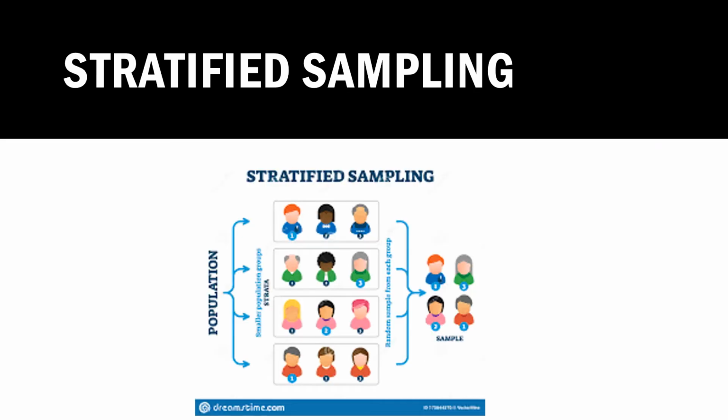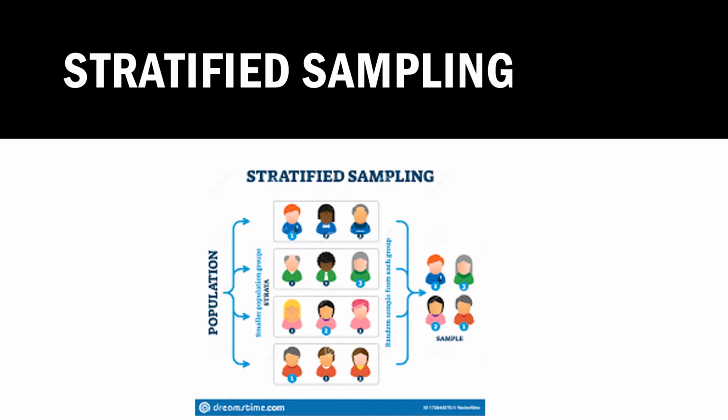The third type is stratified sampling, which involves dividing your population into various subgroups and taking a random sample within each one. This ensures that your sample represents key subgroups of the population, for example, males as well as females. Representation of the subgroups can be proportionate or disproportionate. For example, if you want to sample 100 nurses with a population of 80% females and 20% males, a proportionate stratified sample would be made up of 80 females and 20 males.